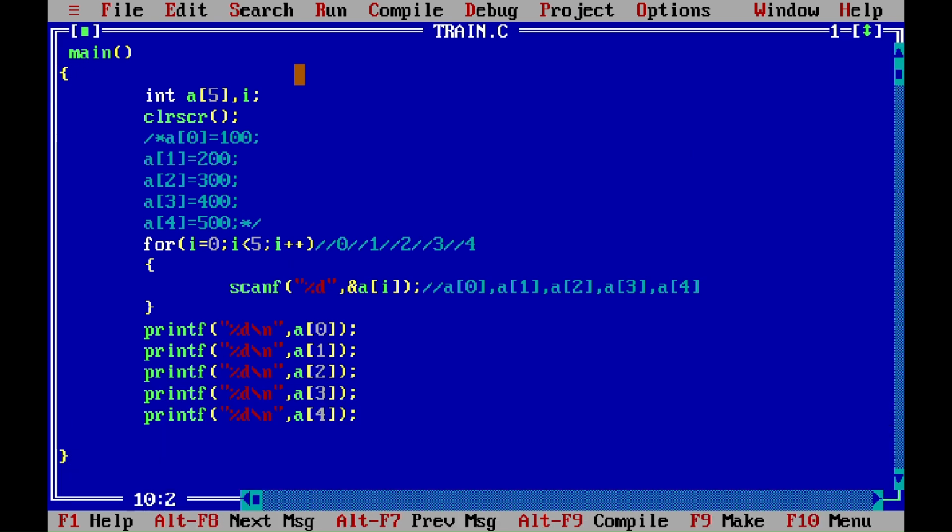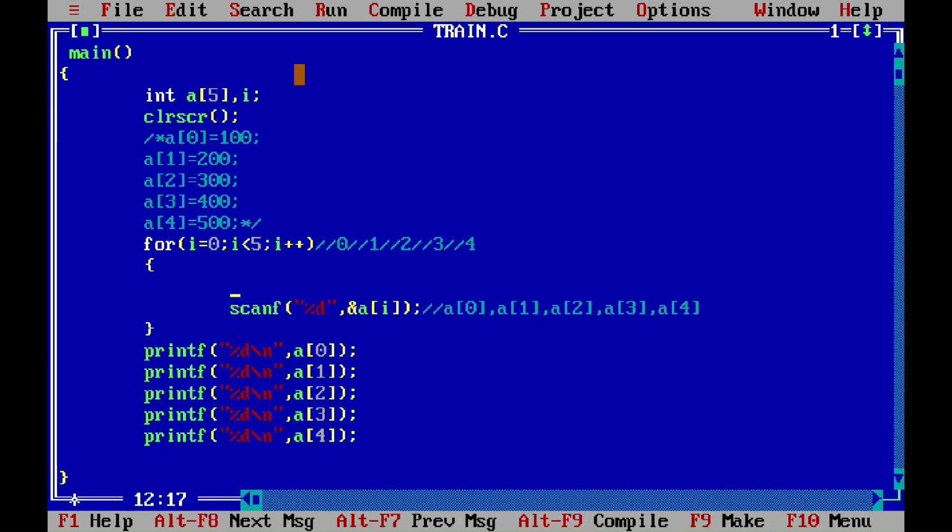Here what I do is I simply keep a printf statement, guys. Printf "Enter %d value", comma, a of I. Now what happens?